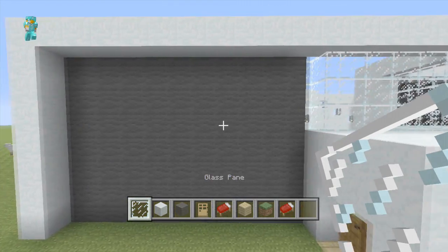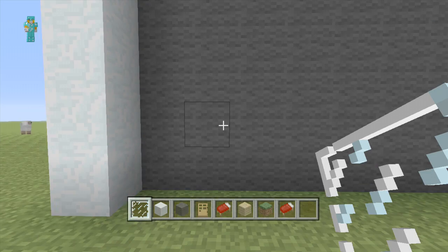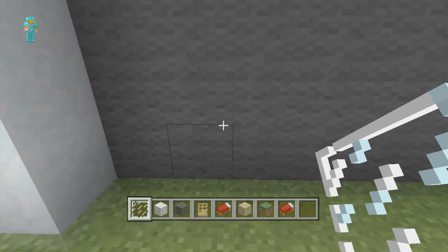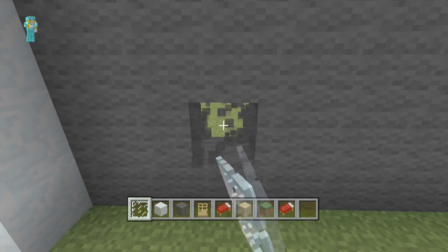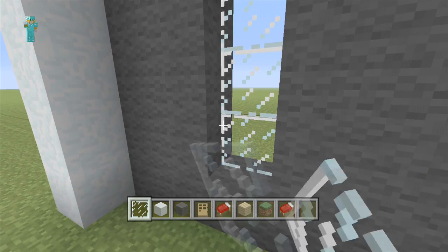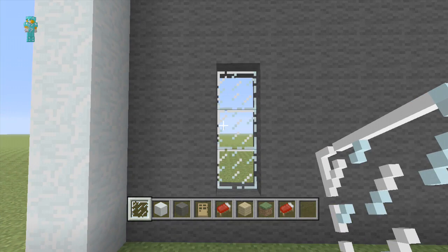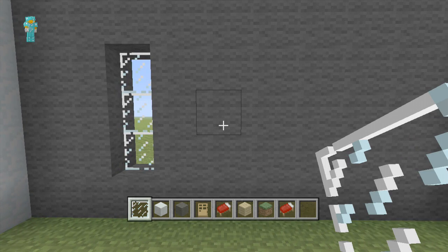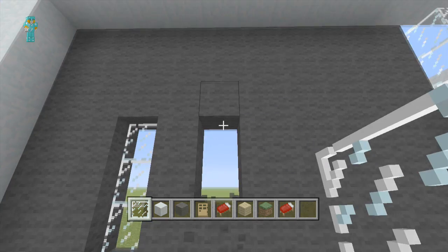In the wall we've just created then, we're going to place 3 windows. So all of the windows are going to be 3 by 1. And we're going to place our first window on the 3rd block out. So you just want to leave a 1 block space for every window. And every window's going to be 1 block above the previous one.